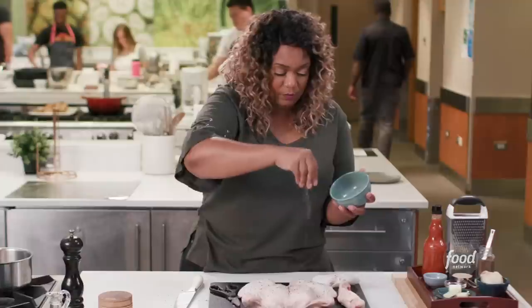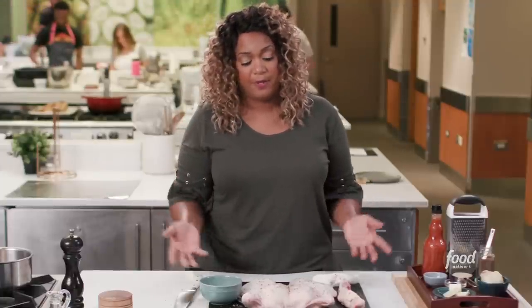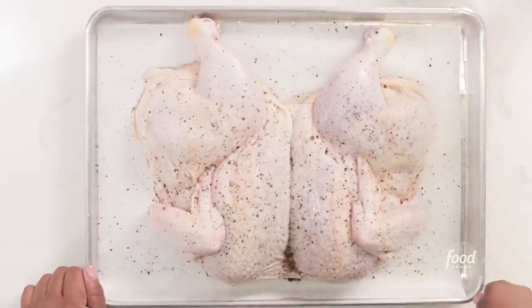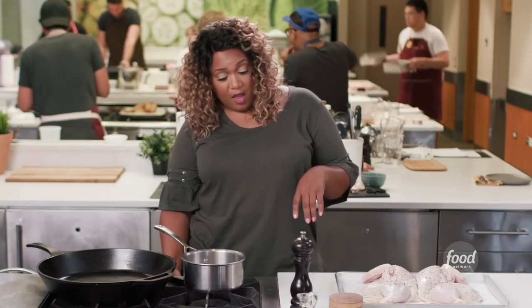Now at this point, what I like to do is leave this at room temperature for about two hours. A lot of times I'm prepping this straight from the refrigerator. It's not smart to cook a cold chicken, so up to two hours on your countertop is a really good time for your chicken to become room temperature so everything cooks evenly. Also, I like the salt to soak into the skin, and the pepper's going to hold onto the skin a little bit better if you just let it sit. Now I'm going to preheat the oven to 375 degrees.